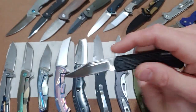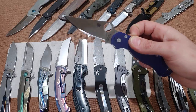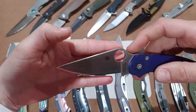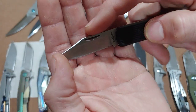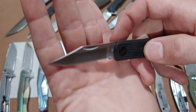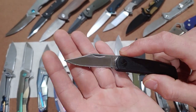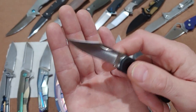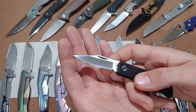The clip point — Spyderco calls this the clip point. The clip point is a knife where the tip looks like it's literally clipped off. It was originally made as a fighting slash hunting knife. It's got a belly on it for field dressing and skinning animals, and for filleting fish. It can also be used for self-defense, and since it has a good tip on it, it can be used for piercing.